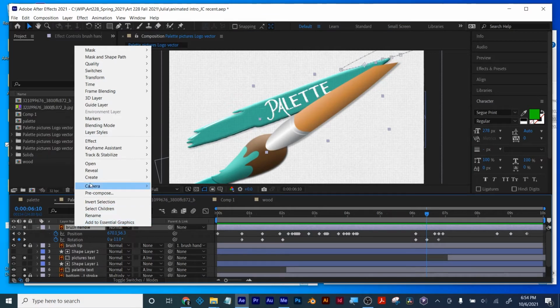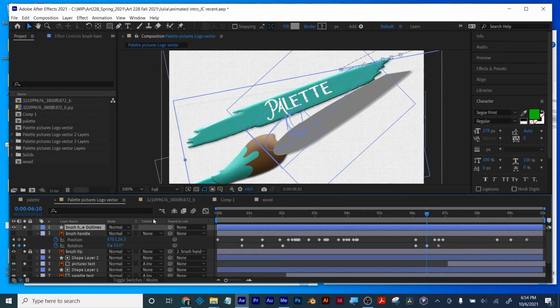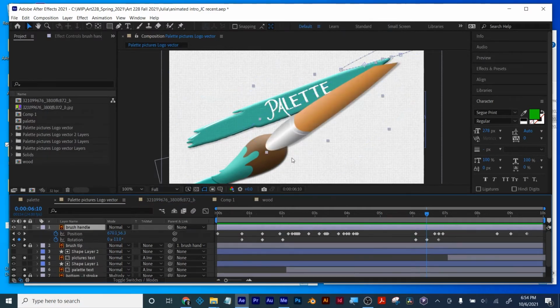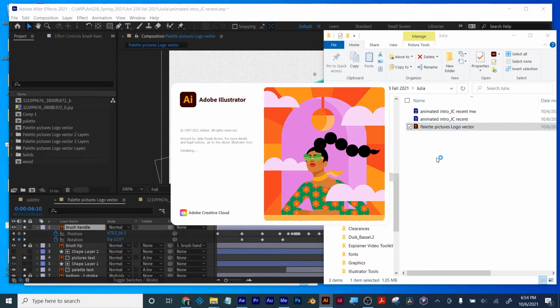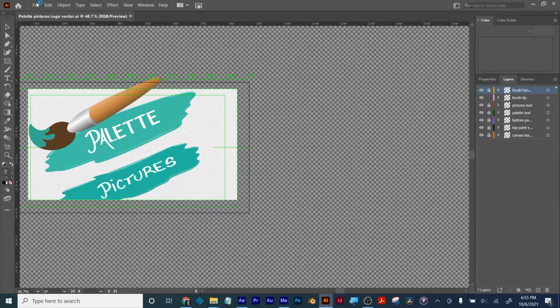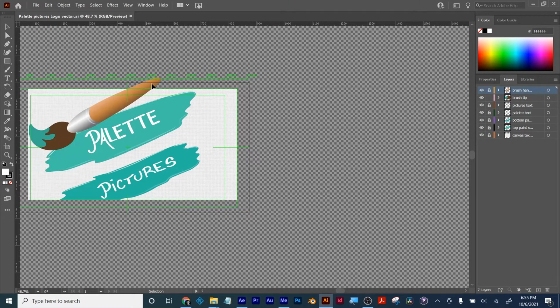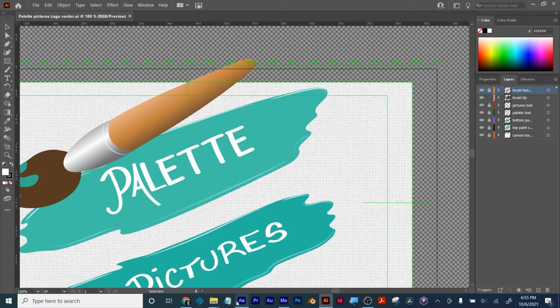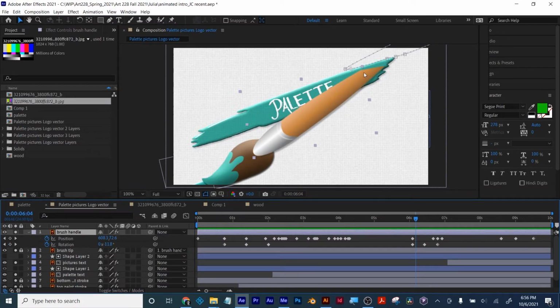Okay, so let's move this right here to where we see that it needs some more stuff. So first thing I'm going to try is I right-clicked, create shapes from vector, and that's going to lose your gradient, so I'm not going to do that. Instead, I'm just going to open it in Illustrator, and I'll show you how to do it there. Discard CMYK. Yeah, when you're doing After Effects, you always want RGB, so if you ever need to change that, that is up here at File, Document Color Mode, RGB. Okay, this is rounded. All right, so that's happening in After Effects. That's a bounding box. So there is a bounding box around it. See right here? This is the bounding box.